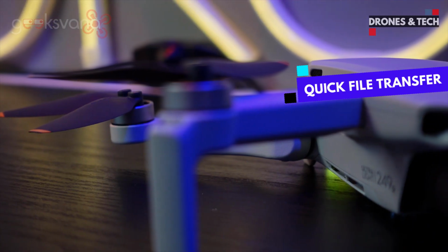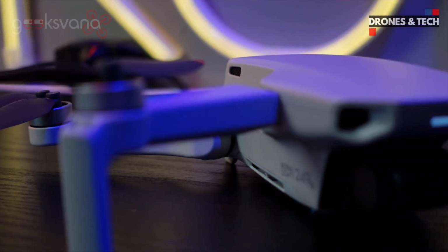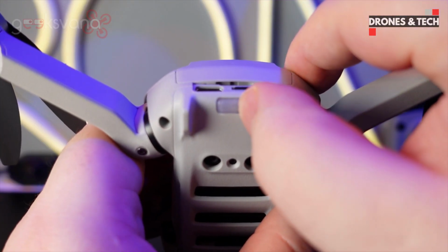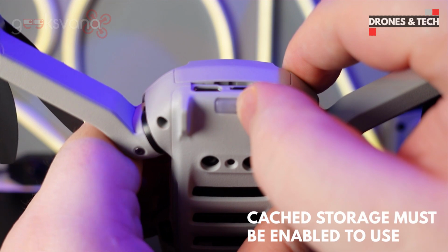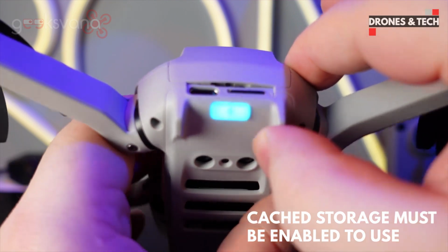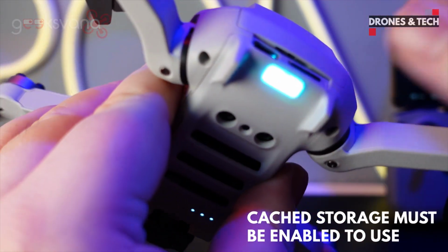My third tip for getting the most out of your DJI Mini 2 is a way to quickly transfer videos and images from the drone itself to your phone or tablet to allow for quick upload to social media or however you want to share it. At the back of the Mini 2 is this blinking button. Press and hold it until it turns blue. You will then get a pop-up message on your phone or tablet to take you to a system to allow you to download media from the drone.